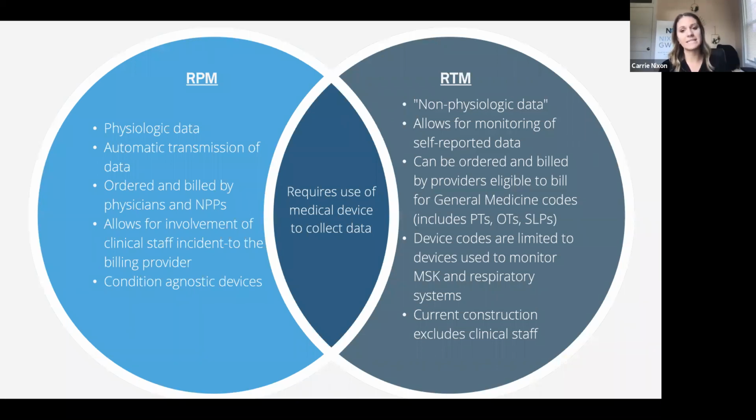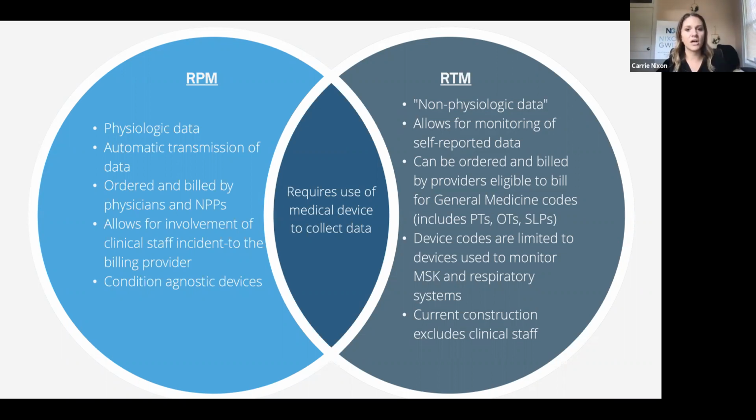And also what's been important is being able to leverage that clinical staff on a remote basis, rather than only being able to use nurses that are physically located in the office with the doctor. Being able to outsource some of those services to clinical staff at, say, a third-party RPM vendor has also been really important to making sure that patients have access to RPM and that we see the widespread adoption that can be so valuable to patients. So I think those last two, the limitations on the device code and the current construction excluding clinical staff, are going to be really, really important pieces that we need to provide feedback to CMS on to make sure that they get this right in the final rule.